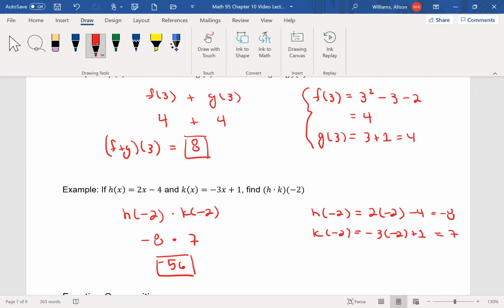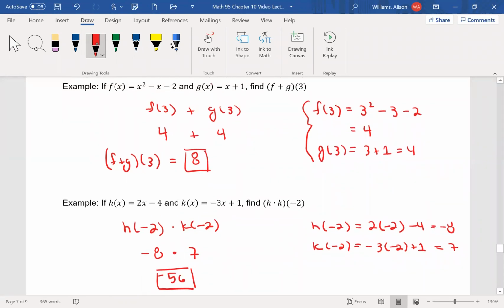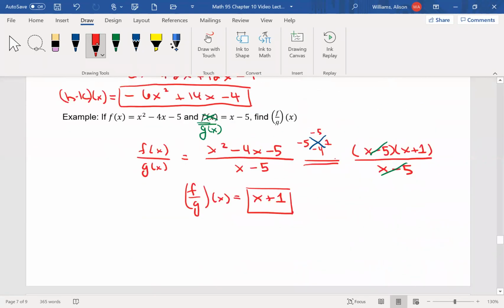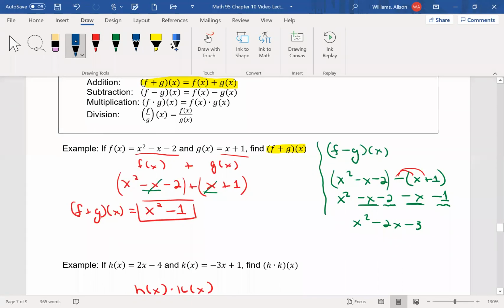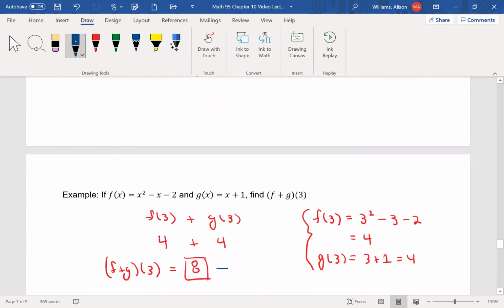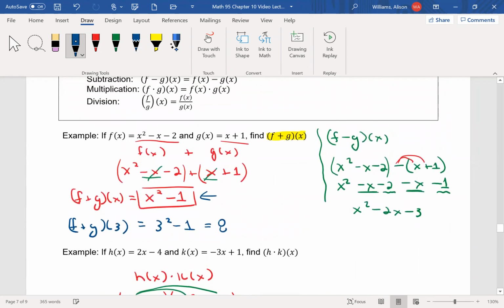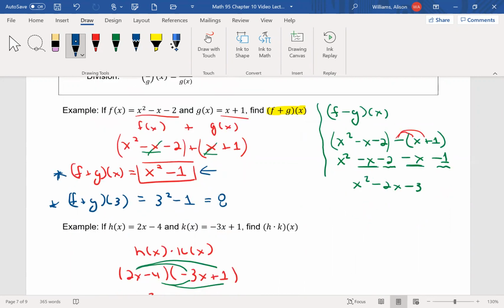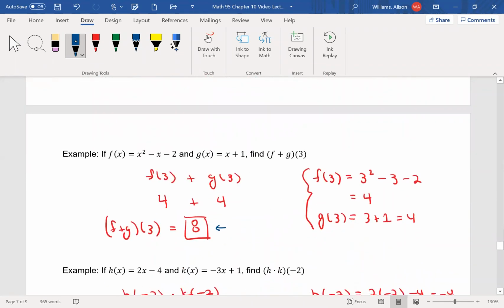Now, I just want to pause and comment that in both of these last problems, we actually did the work earlier with these same functions, but not plugging in the x values. The very first one we did, f plus g, we found that f plus g of x is x squared minus 1. If they just plugged in 3, we could have plugged 3 in here and gotten 8, and that's what we got down here. Same answer, 8. So if you've already done the work, you could just plug it into the answer. But they don't always give problems where you've done the work, and I find it's easier, if you haven't, to plug the numbers into the originals and then add, subtract, multiply, or divide. But I did want to make mention of that, since there are a couple ways of approaching this.